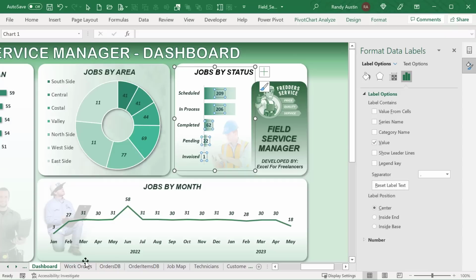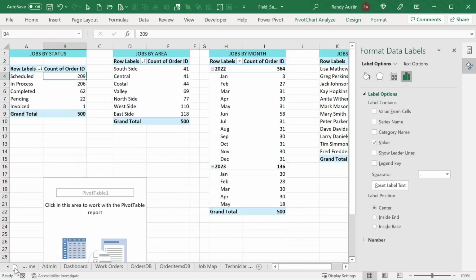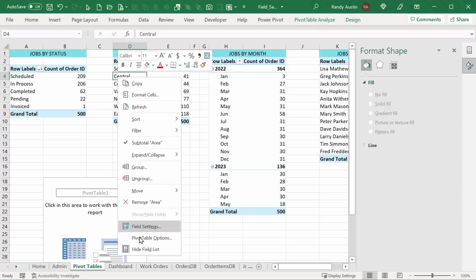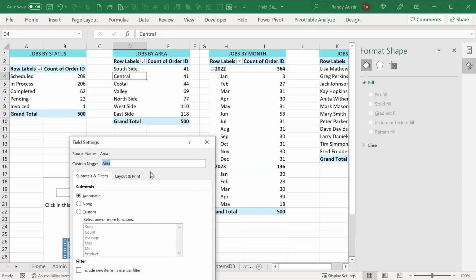Relatively simple on that. Taking a look, let's bring our pivot. We're going to be moving over a lot. Let's drag our pivots all the way over here, right next to the dashboard to make it a little bit easier. Next up, we have jobs by area. If we take a look inside the jobs by area in the pivots here, we can see that we have just field settings here. We're going to add that.